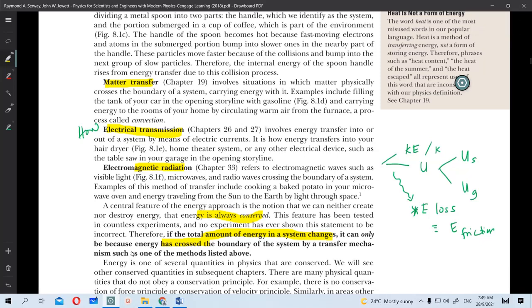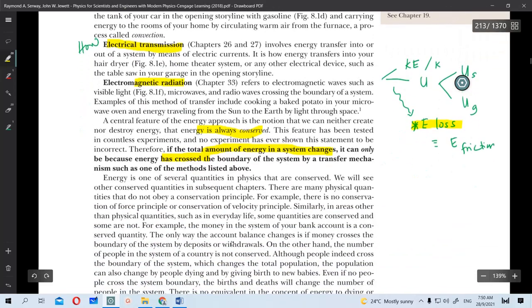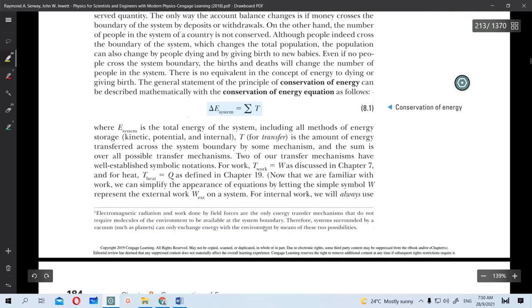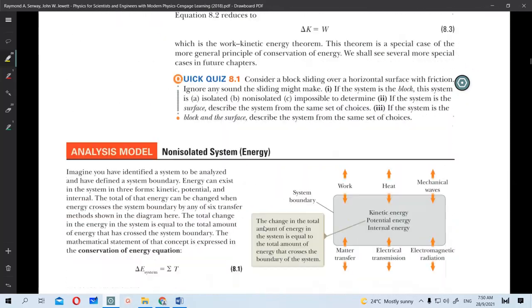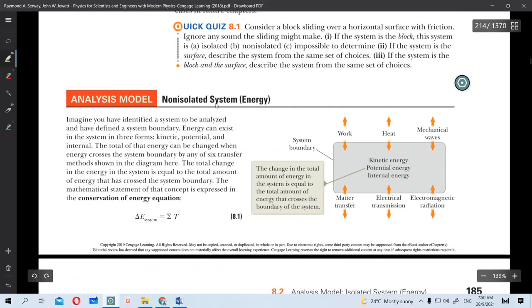Now, in short, energy is supposed to be conserved. It should be the same. But you will find after this, somehow energy is not conserved because of this reason. It has crossed out. Okay, so we are going to see that in the next version, whereby in what we call non-isolated system. So the one which actually belongs to what we call energy loss is here, internal energy as described by the book. Okay. However, you might as well use the other version coming from other textbooks where we will consider this as what we call W and C, the term referred to non-conservative. Non-conservative. The rest are just conservative.